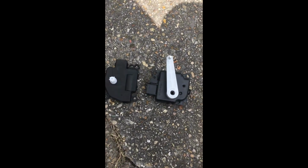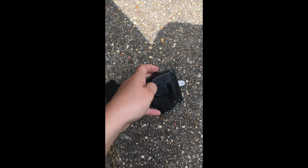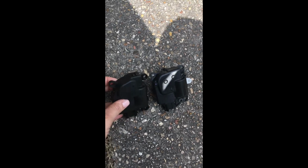Alrighty, I played with it for a while, and turns out I needed to buy a new part. So here's the old part, and here is the new part. They look a little bit different, so I'm hoping that they are the same. I think they probably are. People at AutoZone assured me.